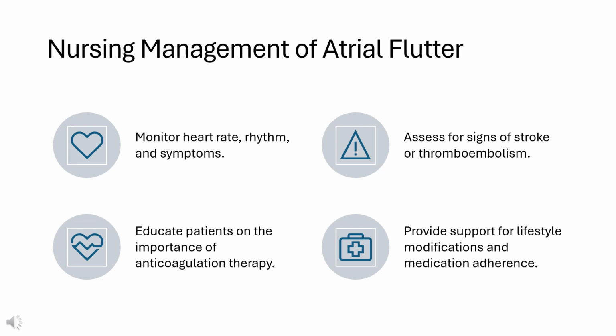Support patients in quitting smoking and reducing alcohol intake, as these can exacerbate atrial flutter and increase the risk of complications. Teach techniques for stress reduction, such as relaxation exercises, meditation, and adequate sleep. Provide tips for remembering to take medications, such as using a pill organizer, setting alarms, or involving family members in their care. Lifestyle modifications can improve cardiac function and reduce the frequency of atrial flutter episodes. Supporting patients in these changes increases the likelihood of long term success and overall health.